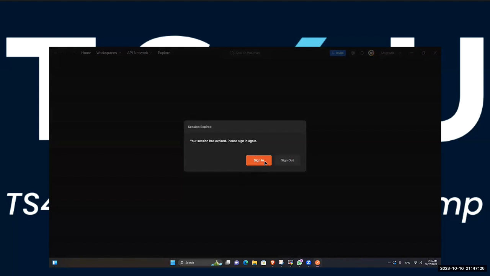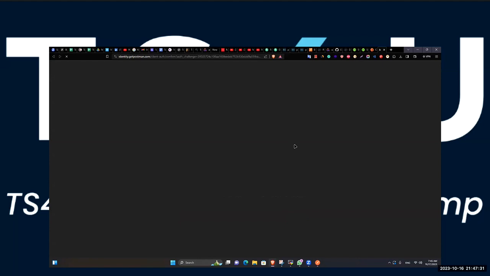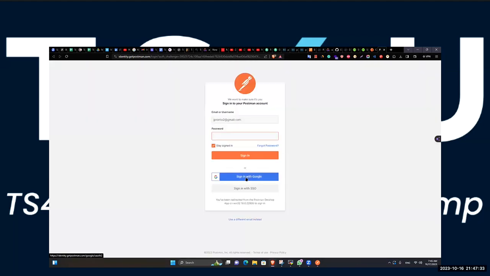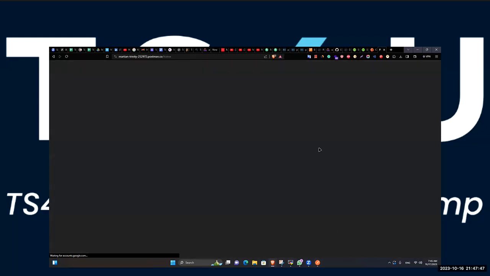Okay, so the Postman is getting ready. All right. Postman's backend database is on the AWS cloud.